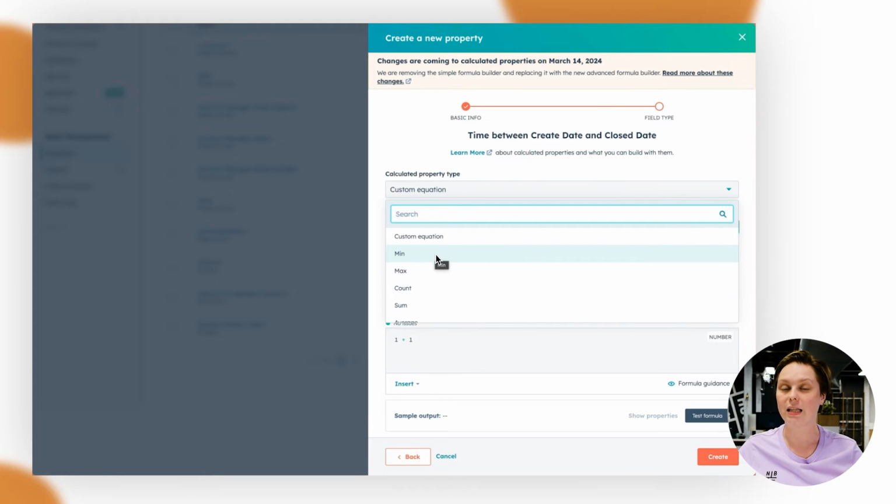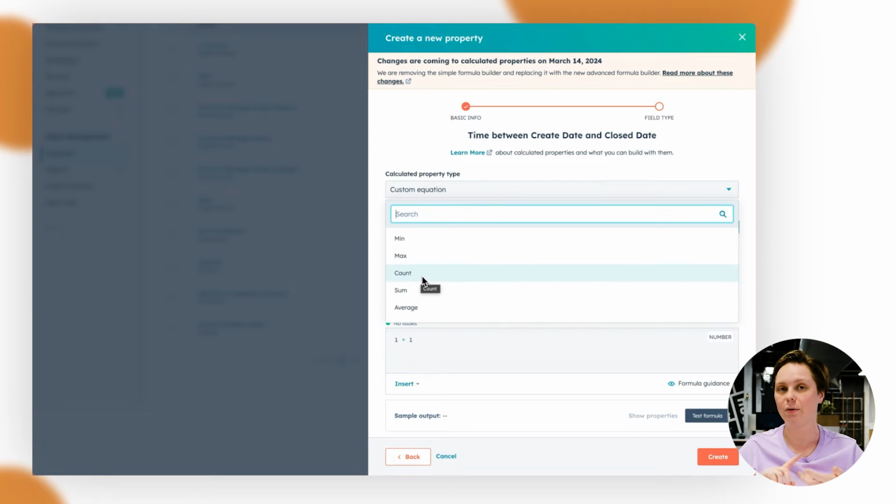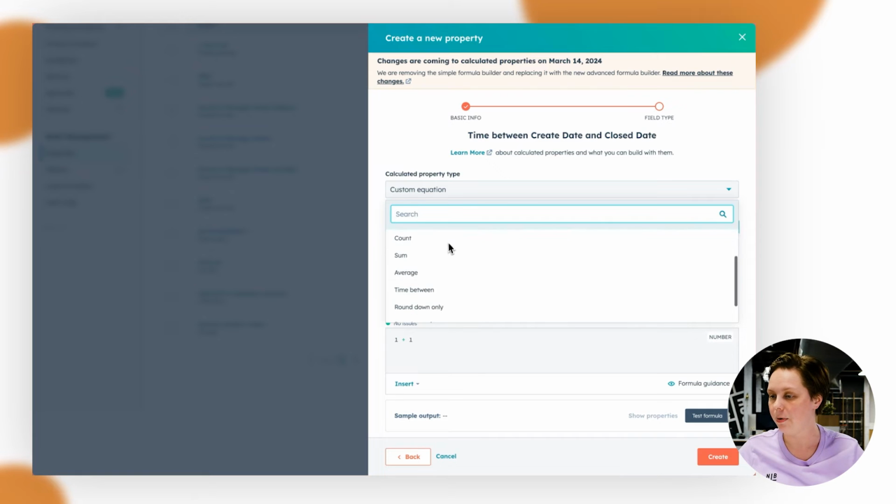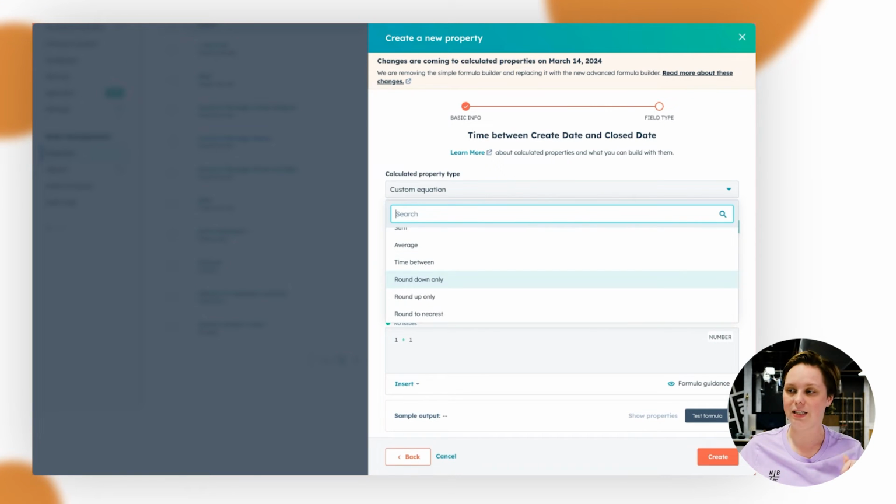We can find out the absolute minimum of a property. We can find out the absolute maximum of a property. We can count things. So for example, if you want to count how many contacts have that specific property that is known, it will do that. We can sum properties up. We can find the average, we can round down, round up, and round to nearest as well.